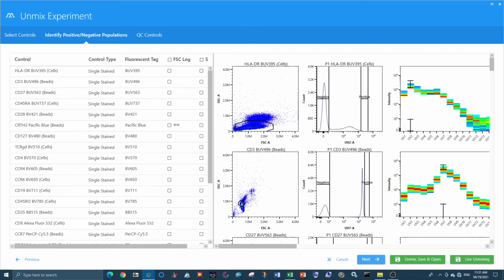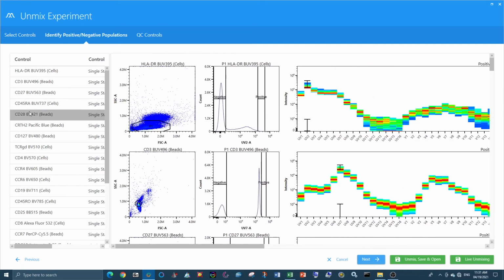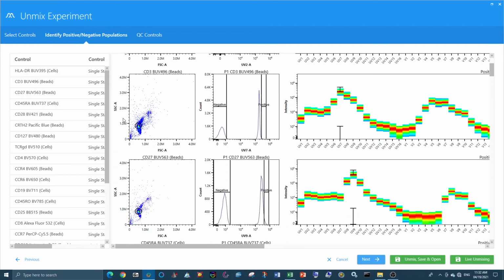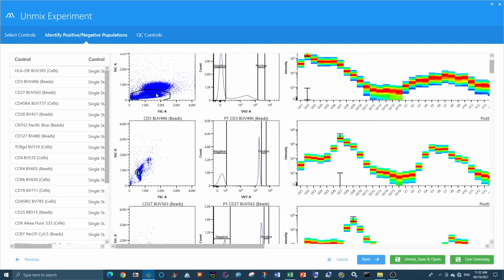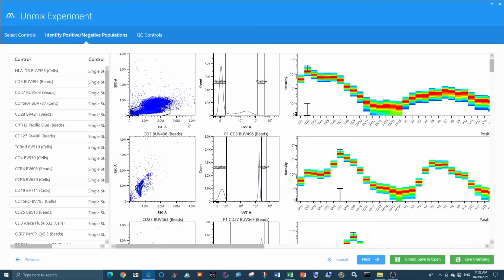Okay, so I've selected my combination of cells and beads that I've decided on. And now the thing to notice is that we do have to go back through and set new gates on all of the controls that we have changed to cells. So with the P1 gate, again we want to be specific to the cells of interest that are going to express the marker that we're looking for. So I'm just interested in lymphocytes here.